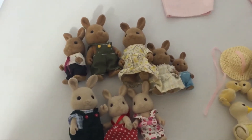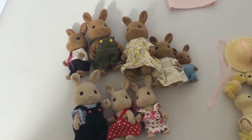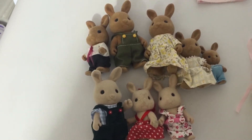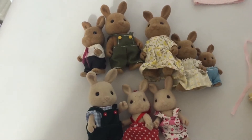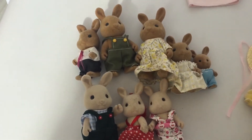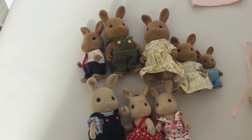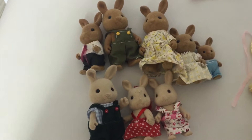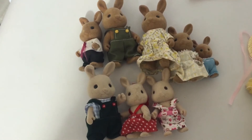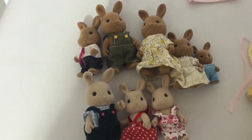And these Sylvanian Families — this is where it sort of pays to do a bit of research on them. These rabbit ones here were actually a retired set, and a lady in Japan wanted both of them. So I combined the listing and these went for £28 plus postage, plus her GSP postage as well. It is worth sitting down and researching them — I could have easily sold these for around £14-£15 without doing the research, but I held out for the highest price and got it in the end.